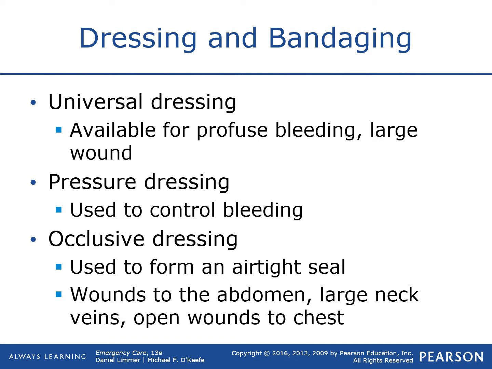That's where you actually put a little bit of pressure behind the dressing with the bandage, and then you have an occlusive dressing, which we're going to talk a lot more about in chest trauma. And an occlusive dressing is what we use to form an airtight seal so air can't get in and out. It's very, very useful for, like I said, chest wounds. It can also be used with large neck wounds where you might have air trying to get into the neck, and it can be useful every now and then with abdominal wounds. But we mainly use occlusive dressings for chest wounds.